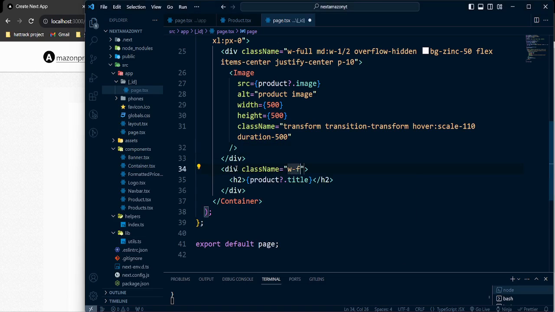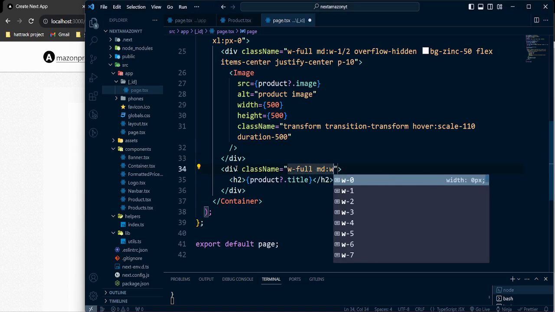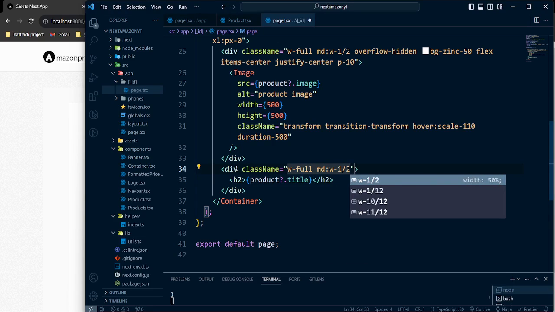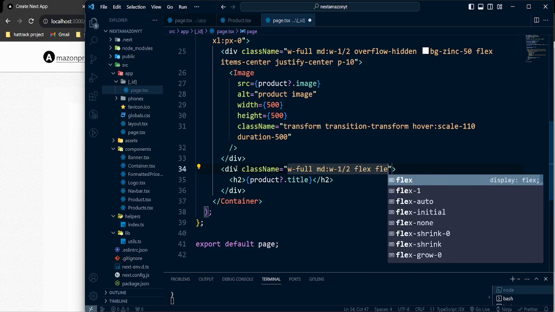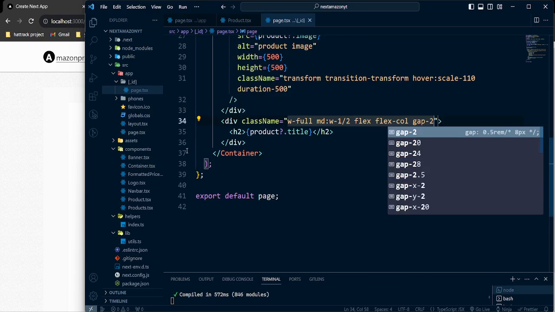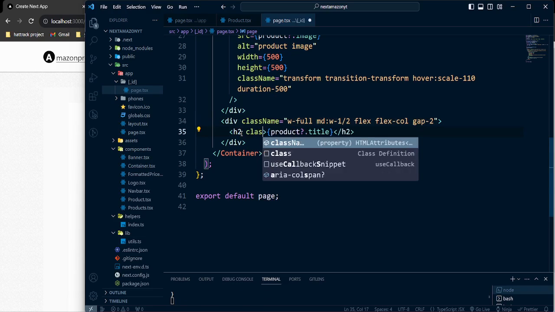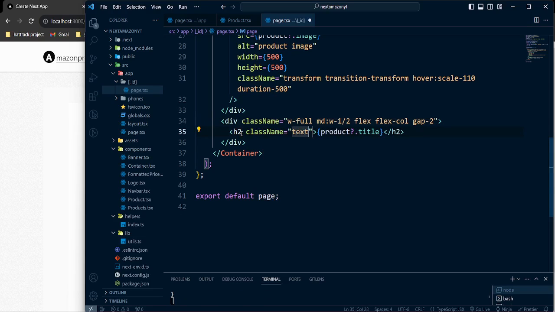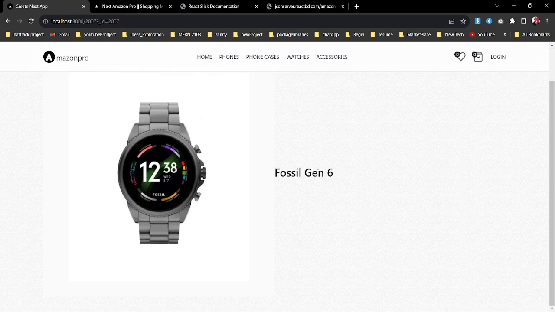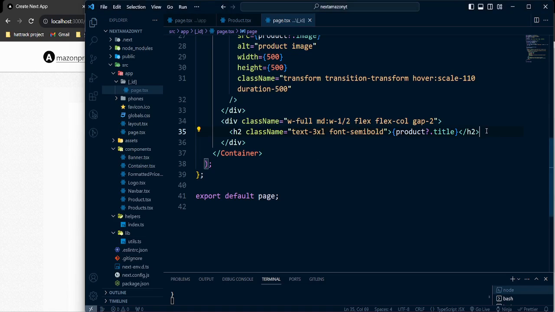First it will be w-full, md, it will be width 1/2, the half of the width it will take, and flex it will be in column, and gap gonna be 2. So now the title also gonna take some class name, the text gonna be 3xl and font it gonna be semi-bold. Okay, we have a very good title here.